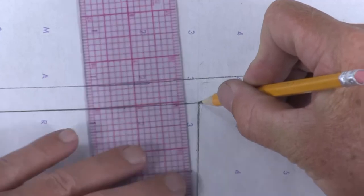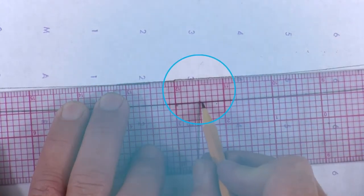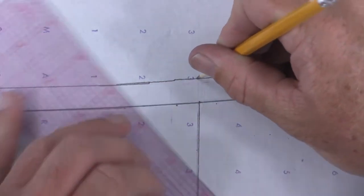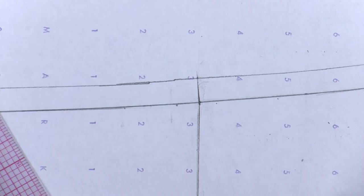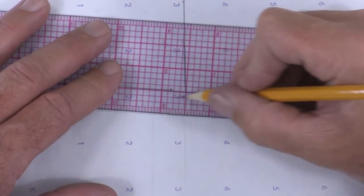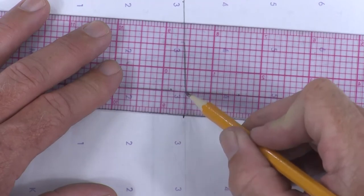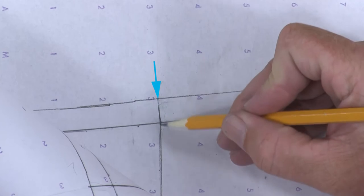Starting at the knee level, bring your ruler in and slide it out, making sure you're staying parallel and square with the side seam right at knee level. Put a mark there and connect it back — you'll notice it's going at a slight angle, and this is correct. Do the same thing for the back: here's my knee level, making sure the ruler is square and following parallel to the side seam, so I can follow this line out to match right back to the knee level. Now when I line up the notch from the front and the notch from the back, they'll be perfectly stacked right on top of each other.